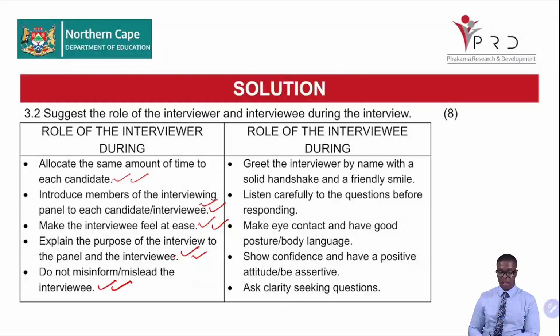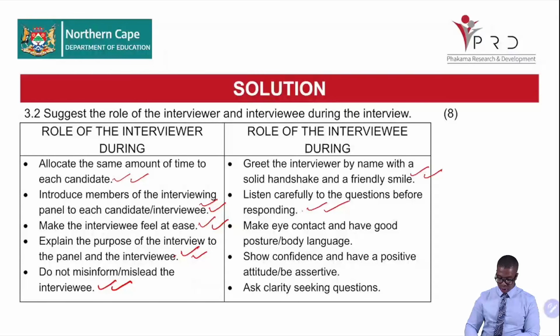But we look into the role of the interviewee. Who is the interviewee? Is the person looking for the job. What is their role in the interview? Number 1 is to greet the interviewer by name with a solid what? Handshake and a friendly smile. Number 2 is to listen carefully to the question before they can respond.